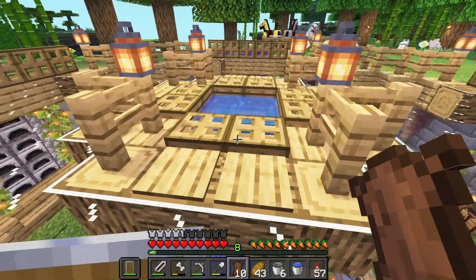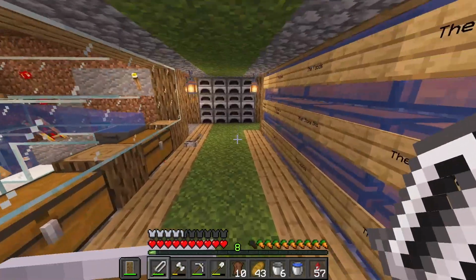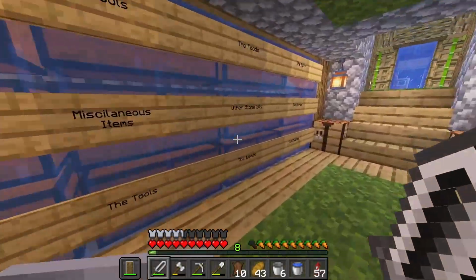No, that's not 3 books. That's 9 books, which is 3 shelves. Which is great. That is great progress for our enchanting area. So let's go ahead and make those quick.